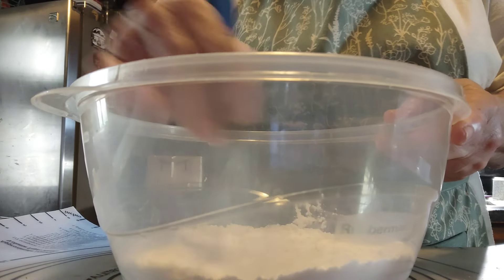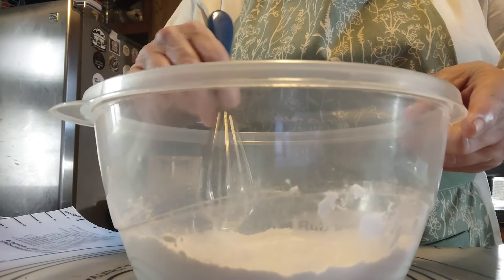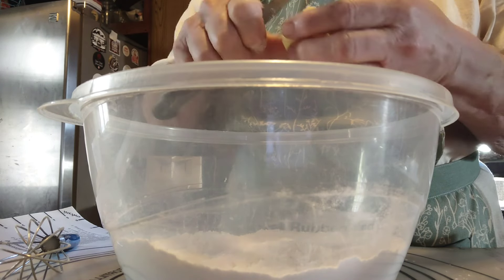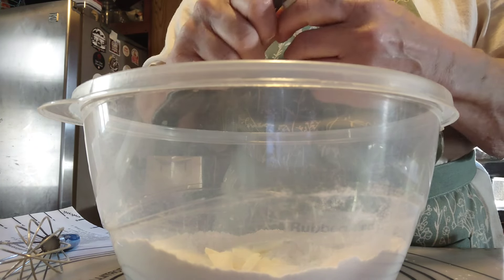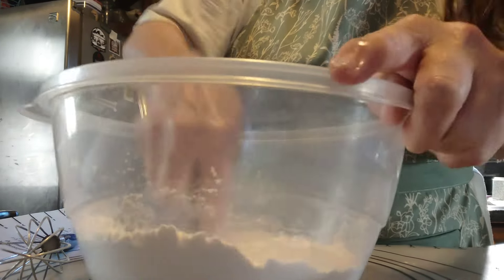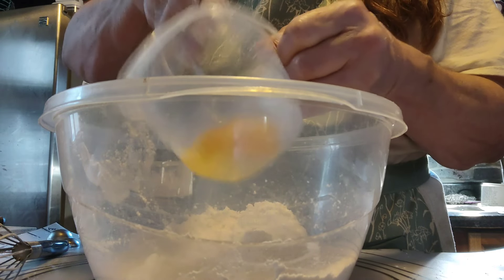Flat rolled dumplings — add your dry ingredients first, which is the flour and two tablespoons of butter. Then you're going to mix this all together. Don't use a whisk, it doesn't work. The recipe says in a side note that you're better off to use your hands, which I ended up doing. Then I added the egg.